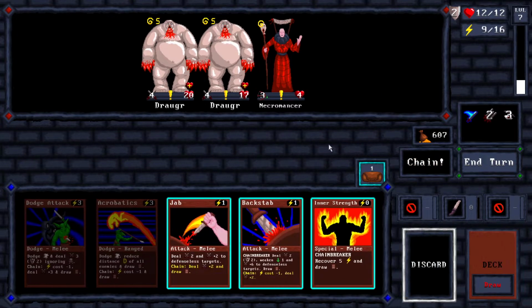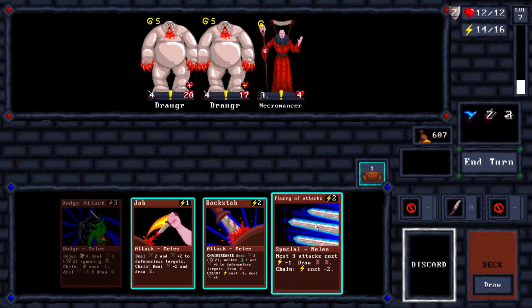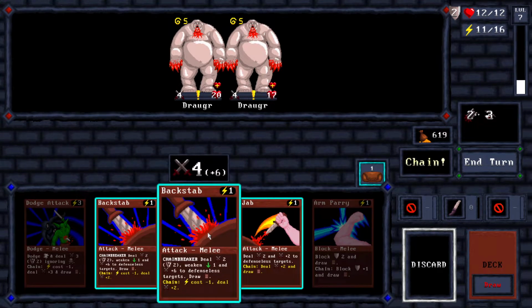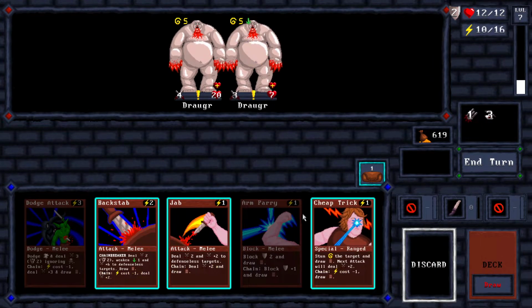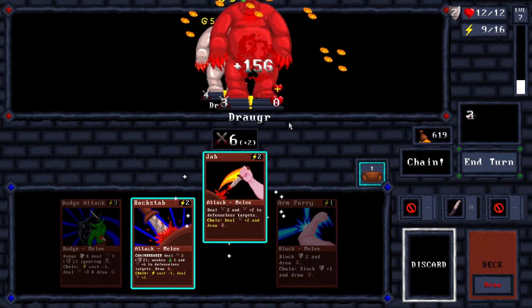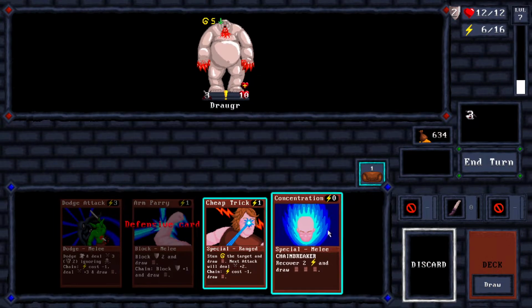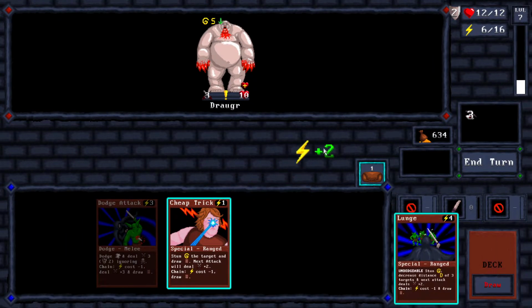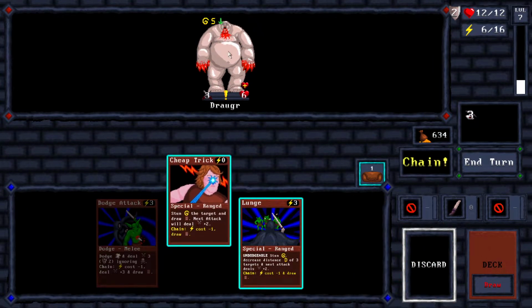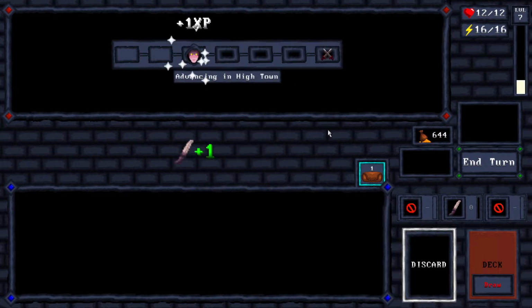Some more cards. Okay, flurry, jab, backstab, chip trick, jab, backstab, chip. Let's do concentration here. Okay, jab, trick, backstab. Good. Okay, next fight.